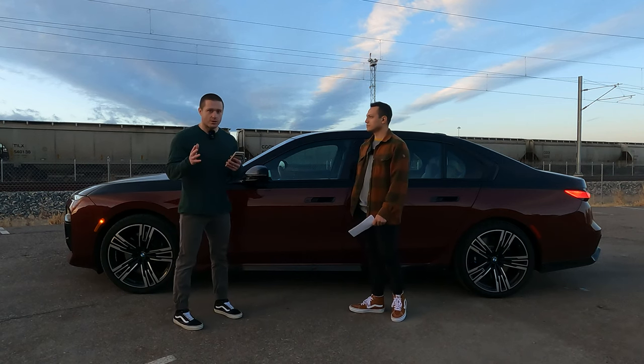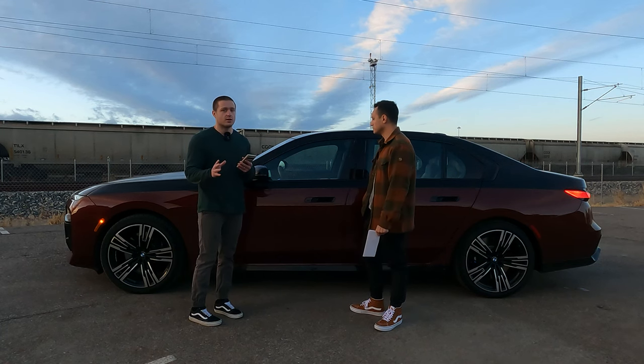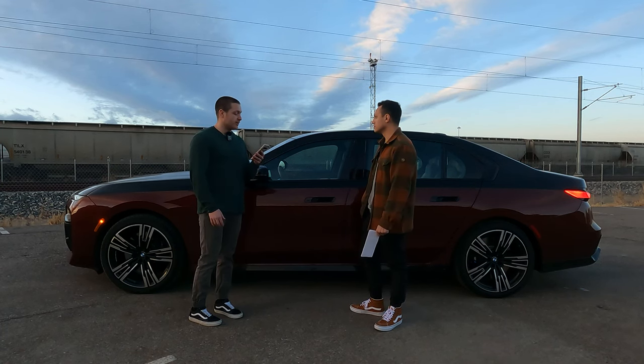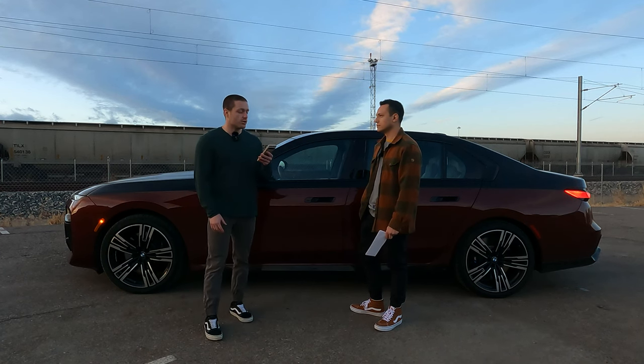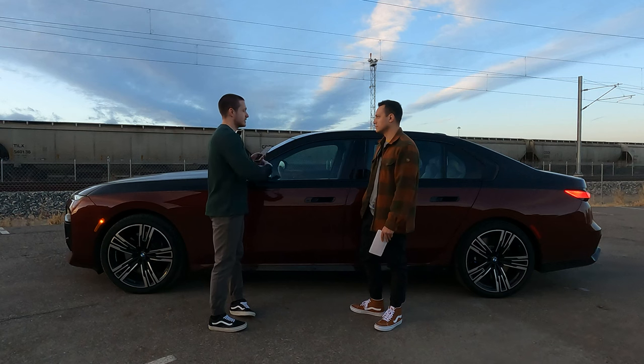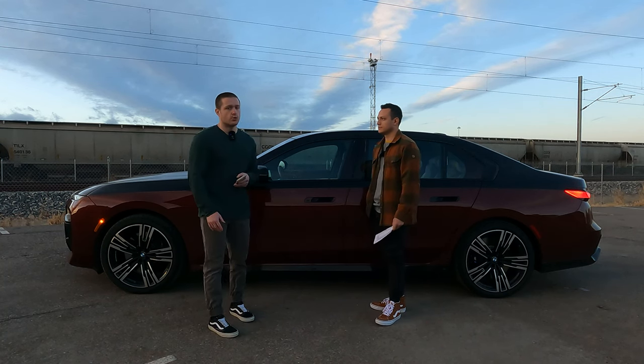I built one relatively similar, which is pretty much maxed out because this car is almost as insane as you can get from BMW. And my S-Class came out to $165,400 with options and delivery. Again, it has pretty much the exact same options as this car, but just a few thousand dollars more expensive.